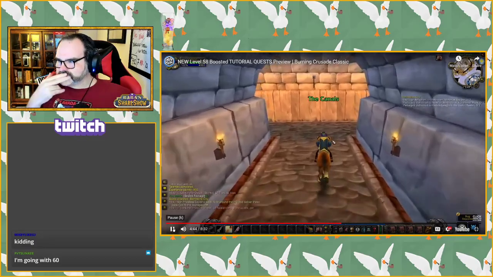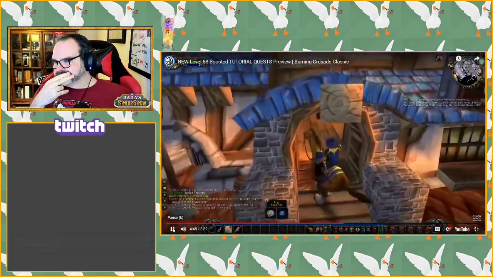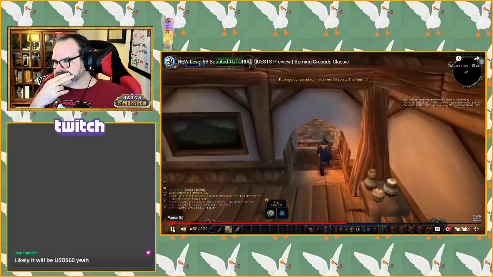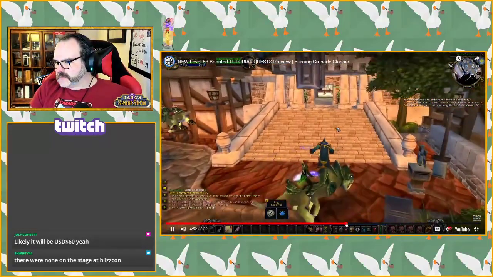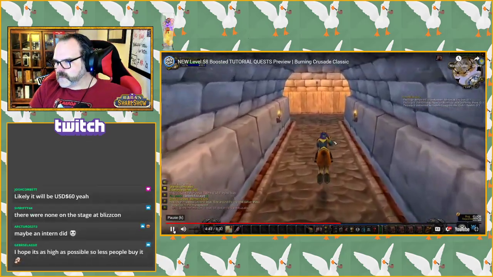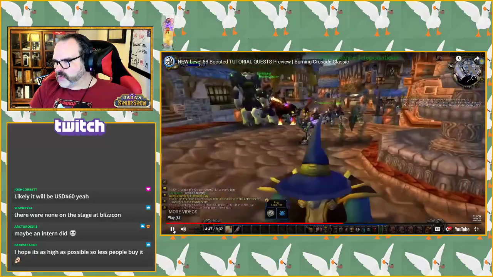The Trade District. Okay, so we made it to the Trade District. As you can see, there's a few people on the beta here. We're going to speak to the innkeeper. As you can see, it says I have a package for you. Pretty simple stuff.